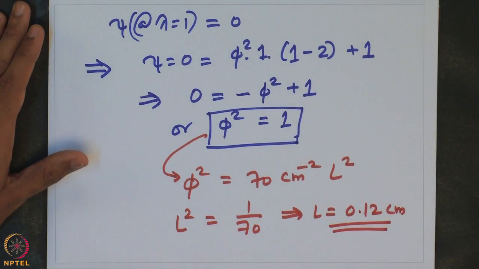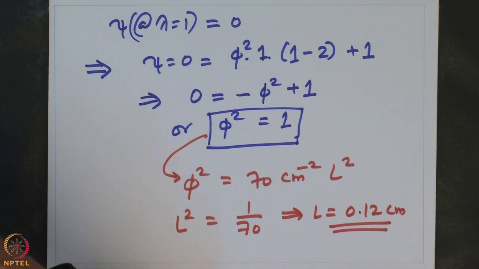Now, if you recall the problem we are looking at, the oxygen is being used by the cells for their survival. So, complete consumption of oxygen is not a desirable situation, because if it is completely consumed, then the cells present at lambda equal to 1 would die. Therefore, a better condition would be, what if the oxygen is only half consumed, that is, only partially consumed.